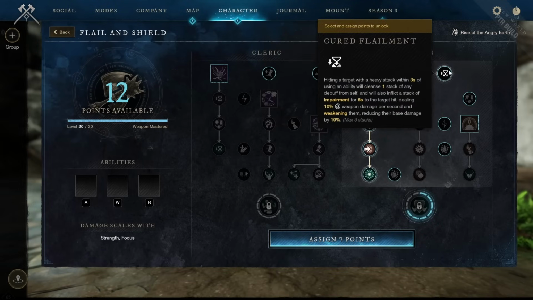Cured Flailment. Hitting a target with a heavy attack within 3 seconds of using an ability will cleanse 1 stack of any debuff from self and will also inflict a stack of impairment to the target hit, dealing 10% weapon damage, blah blah blah. We know how that works by now. This one I'm talking about before we go to the next ability because it's actually important. So keep this in mind. If you use an ability and then use a heavy attack, you cleanse yourself and you apply a weaken, specifically, that's the important part, a weaken to the enemy.